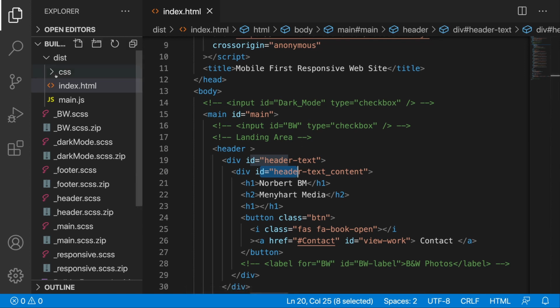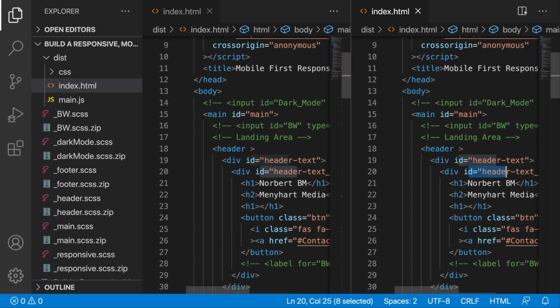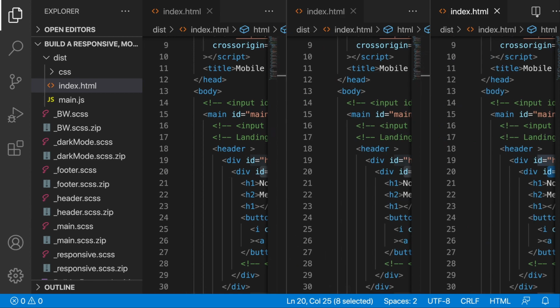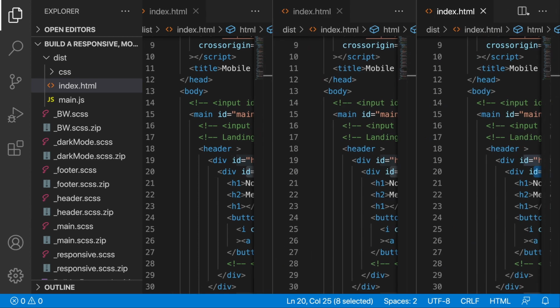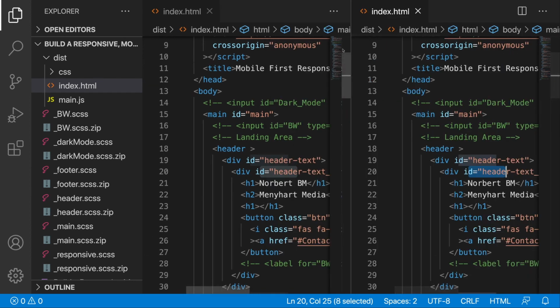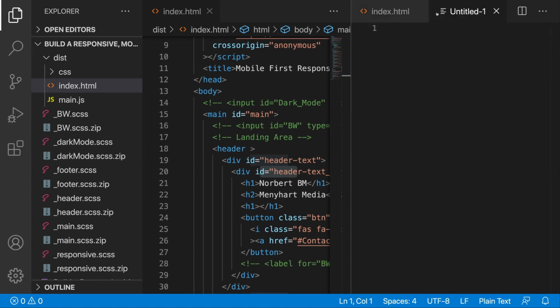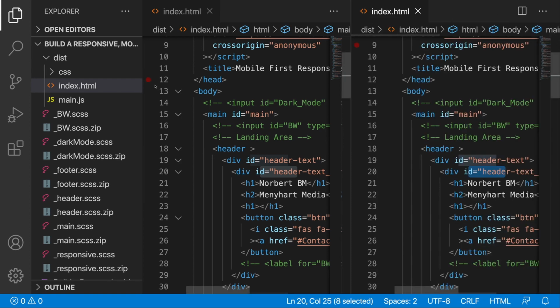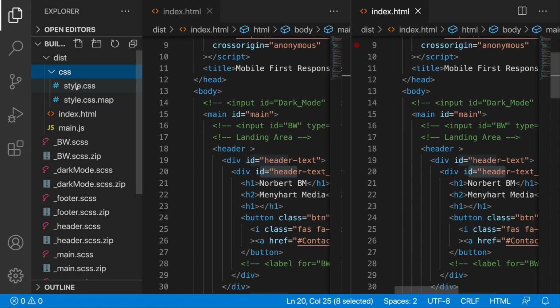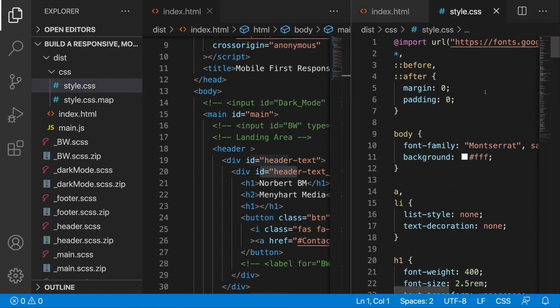Well, here's where Visual Studio Code comes in handy, because you can split it up into windows. For example, up here, I can split it up into 2 windows, and if I click on it again, then I can split up into multiple windows, 3 windows, 4 windows, 5 windows, and let's not get nuts with it, but you get the idea. And well, what is this good for? If I click and remain on the side of the window, I can now go into my CSS and I could open up my CSS file.